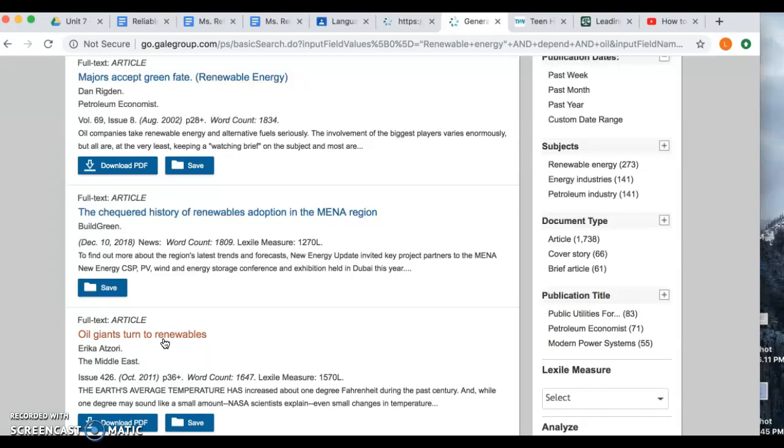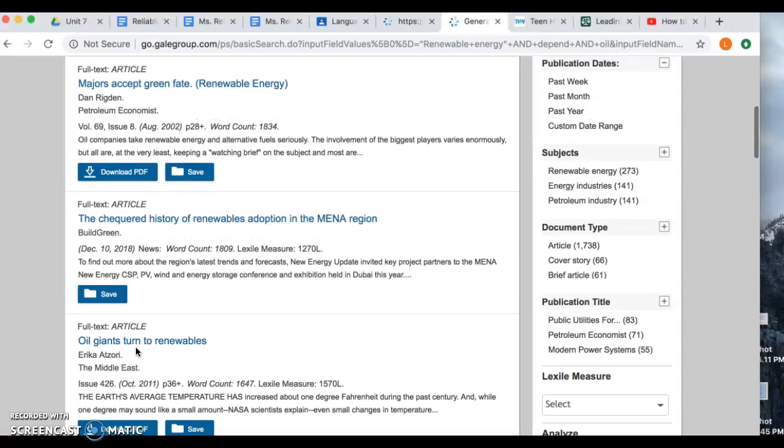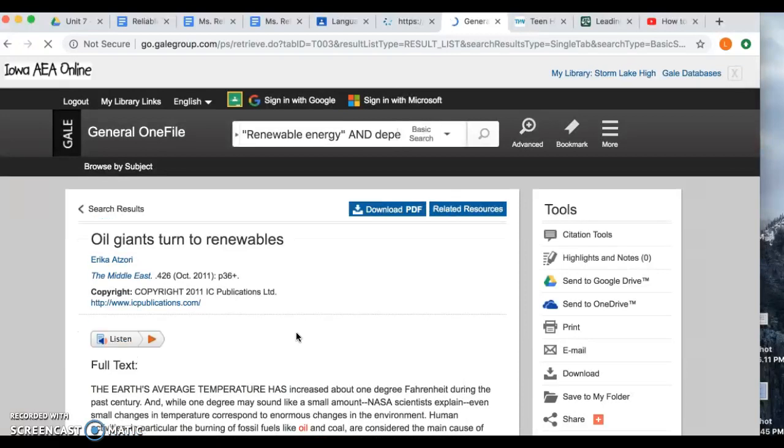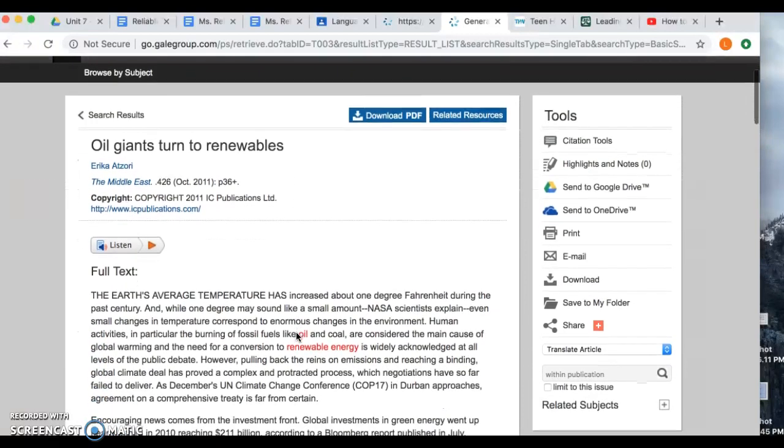Ooh, "Oil Giants Turn to Renewables." The Earth's average temperature has increased. Okay, so that would be a really great article for me to read.